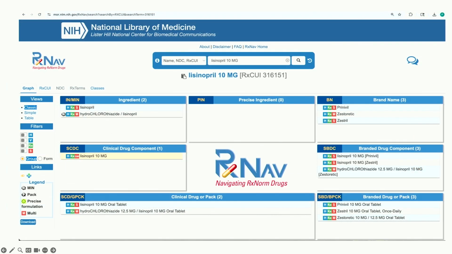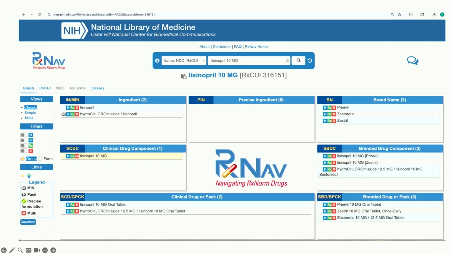Finally, RxNorm, which is maintained by the U.S. National Library of Medicine, provides normalized names and identifiers for clinical drugs and drug delivery devices. It links together various drug vocabularies and supports interoperability between prescribing, dispensing, and medication history systems. RxNorm's concepts represent ingredients, strengths, and dose forms and include different term types.